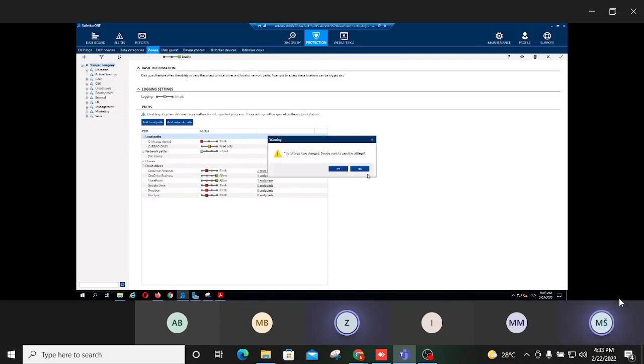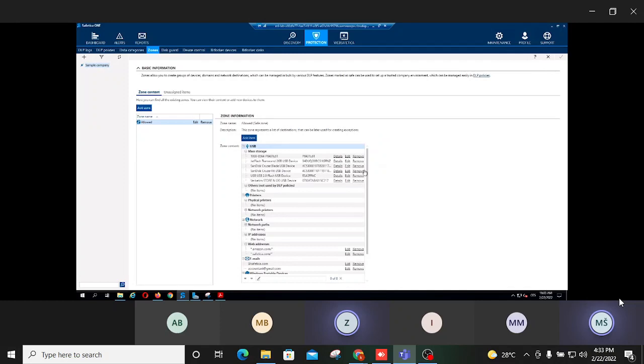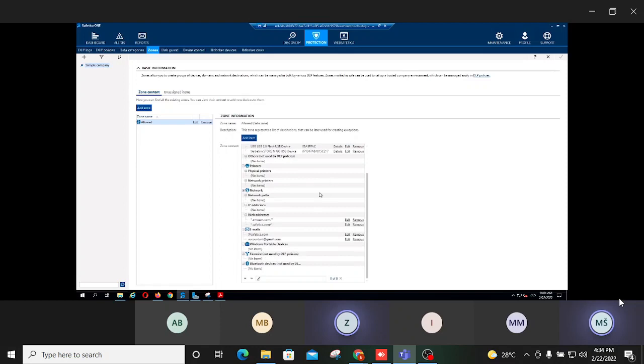In the zones section, before we go to the actual advanced protection, where we'll start to classify files and protect them with DLP policies, our best practice is to have created at least one zone, the safe zone, for the company's allowed devices and domains. As you can see in here, there are those six devices about which we spoke in the device control. But in here, we have a lot more options. There are some network paths, IP addresses, web addresses, emails, and some more. It's important in relation to the DLP policies.